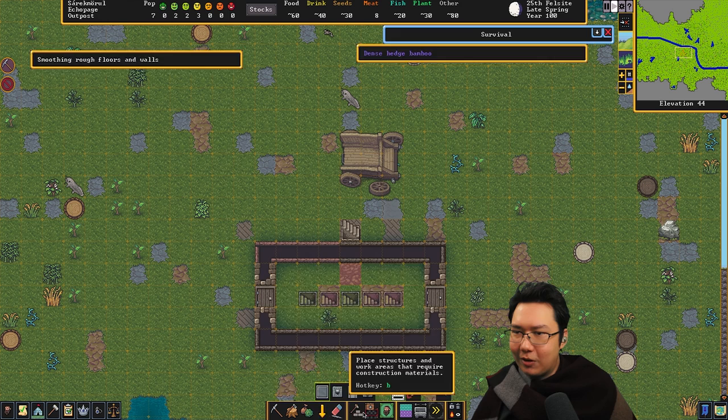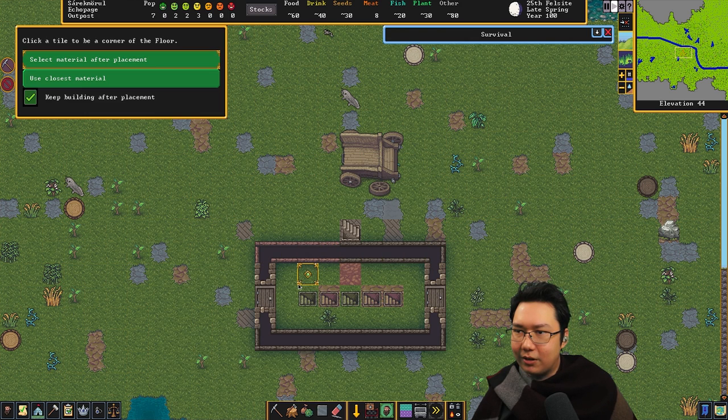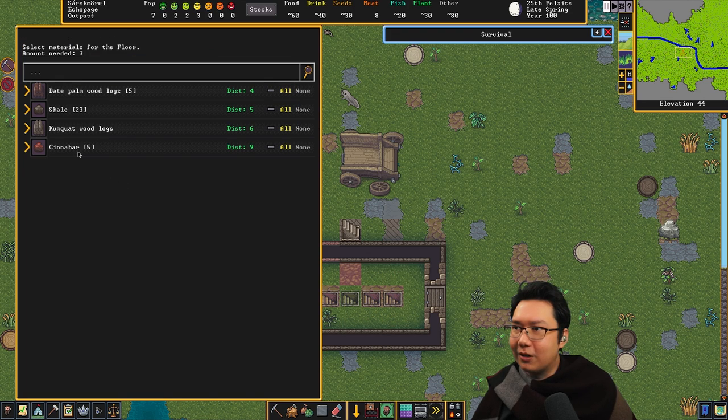Also, I should floor the inside as well, right? Construction. Floor. No, I don't want to... I don't want to accidentally floor over... Let's use shale.